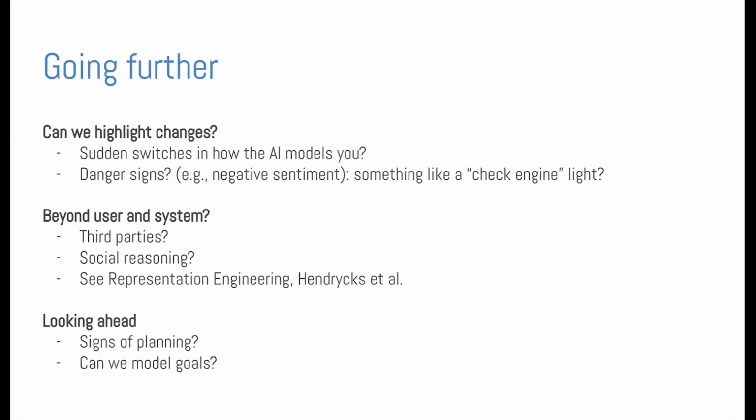Again, there are a lot of ways you could take this. I'm presenting this as a beginning point rather than an end point. Are we looking for highlighting changes? So far I've talked about a user model and a system model, but there are many other types of models you might want to put here. If you think back to the example I briefly showed of the Tesla, with a screen showing the other cars on the road, you could equally imagine that if you're talking about a complicated situation involving other people, each of those people is modeled, and you want to understand what the system is thinking about them, especially if you cared about social reasoning.